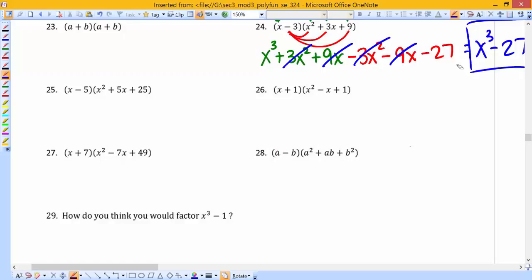Try and come up with a way that you guys can factor this just by looking at your answers for 24 through 28. And if you don't get it, somebody better ask me this in class tomorrow so I know to go over it with you guys. All right, that wraps up 3.4. Questions, mark them down. I'll help you with those in class tomorrow.